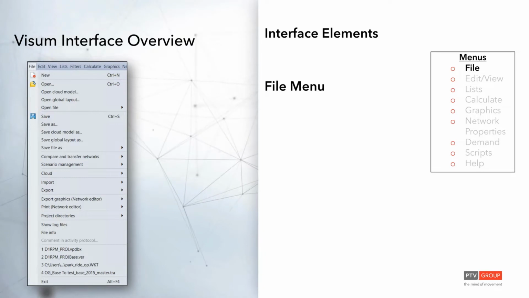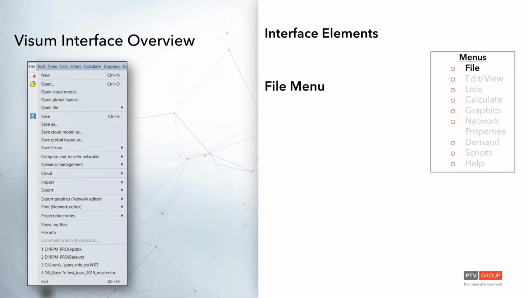All right, so to start, let's go back and talk about some of those menus in more detail. In the file menu, this is your typical Windows operating system style file menu where you're going to have your opens, your saves. We also have options to transfer networks and scenarios between each other. You also have access to the Scenario Manager tool if you're going to be using the Scenario Manager tool. You can also import and export various types of data from this model.